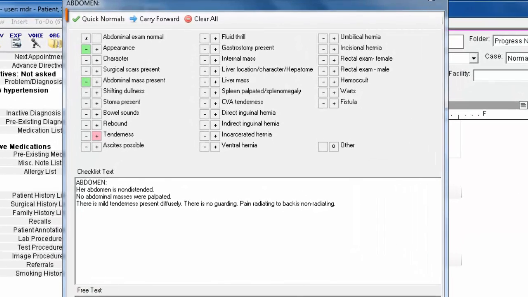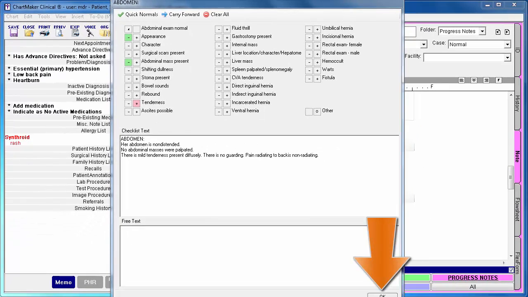If the checklist has a Quick Normals option, this is a shortcut to quickly get the normal statement in your note for this system. The quote-unquote normal statement that is selected will always be the first option configured in the checklist. Click OK when you are finished documenting this information.